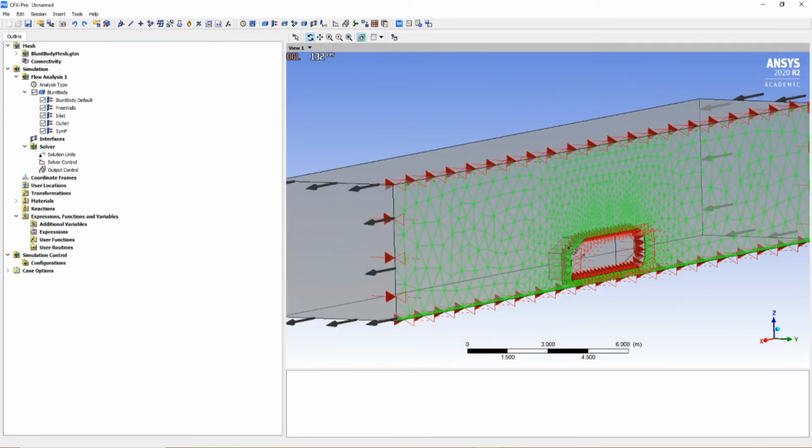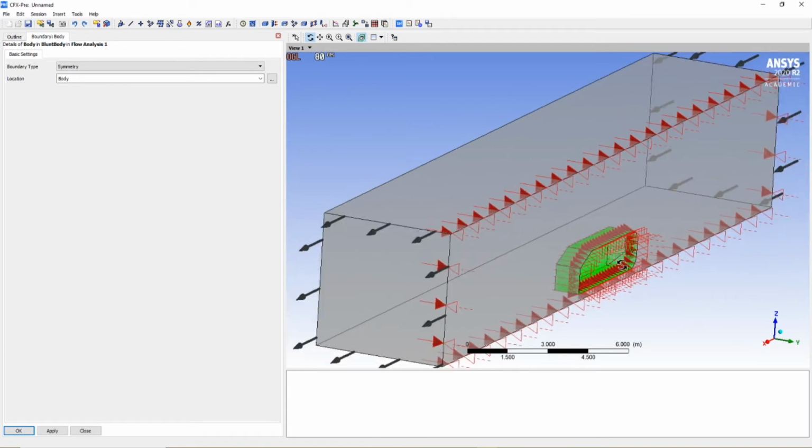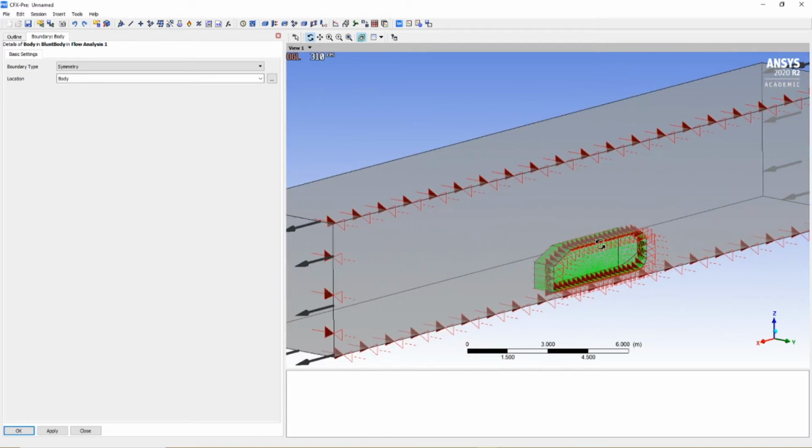Now let's create our second symmetry condition, which we're gonna name body. I think that's how it's named, right? Yes. And we're gonna change it to symmetry, and you can see that it's now selecting the body.